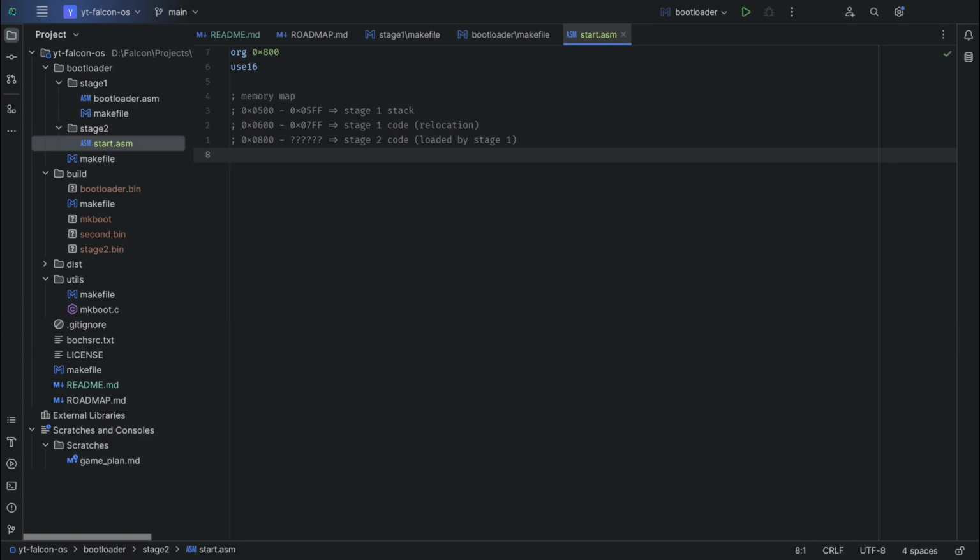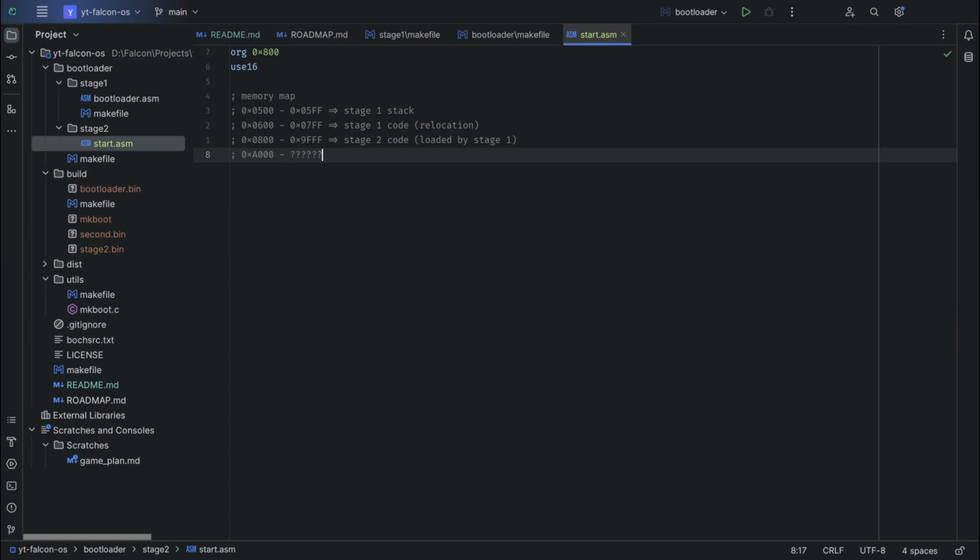So what we are going to do is we are going to assume that it's going to be quite large, and we are going to give it wide berth, and we are going to assume that this would go all the way to here for now, okay? So this makes it so that if we need any code later, we can just put it in here.